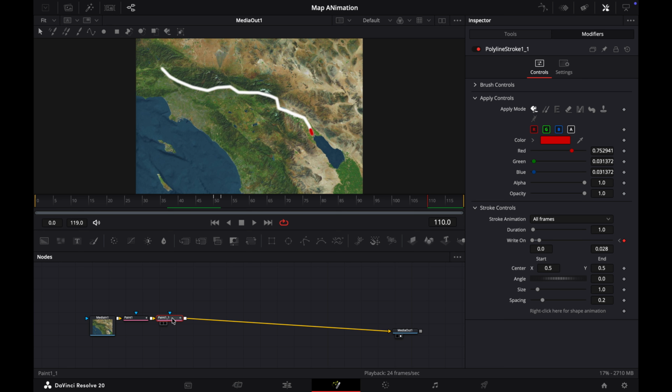Now again we have to copy this and paste it. Now here in the third paint node, go to the first frame and set the write on end value to 0.001.